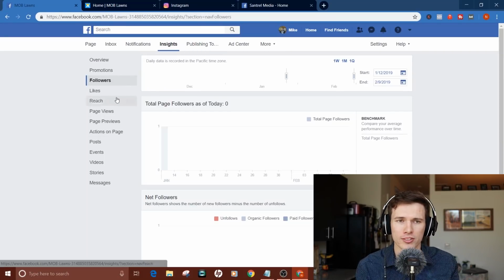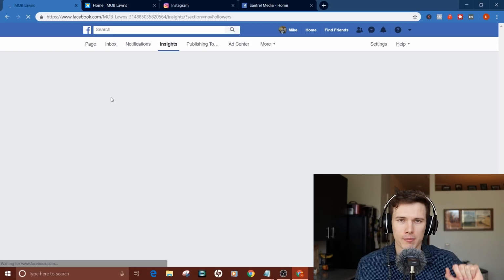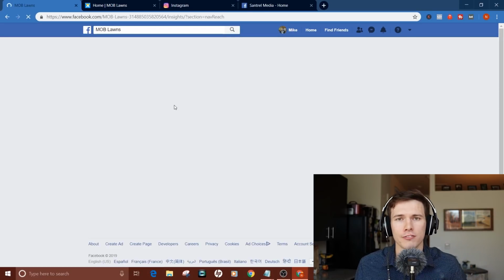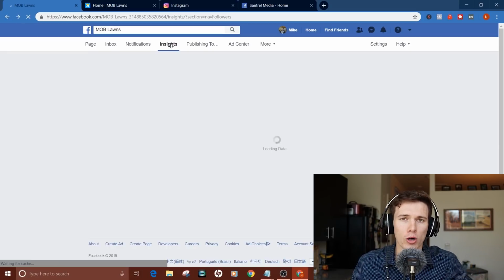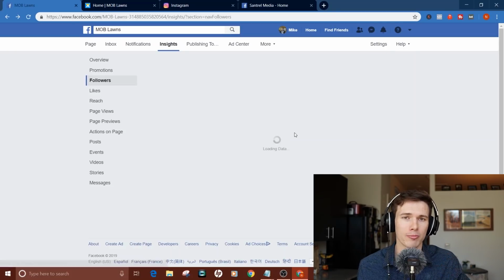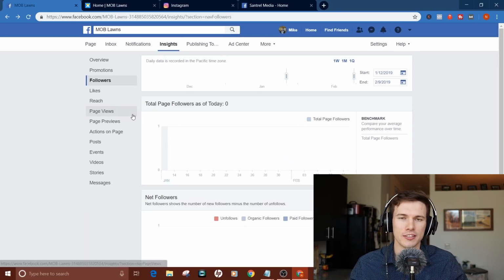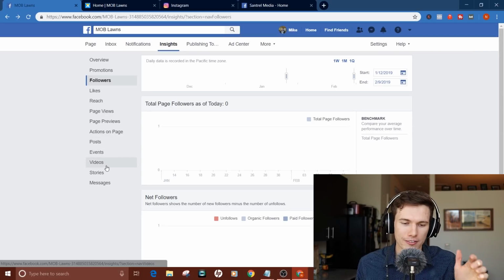So say you make like 100 posts, and maybe 5 of them blow up and get millions of views, millions of likes, millions of shares. You can find out who actually liked those. You can find out more about the demographics, and you can retarget that audience with your next post, and optimize your posts so that they're more tailored to the audience that you actually have. So this is a very powerful tool.